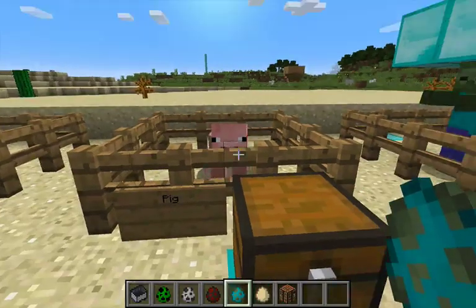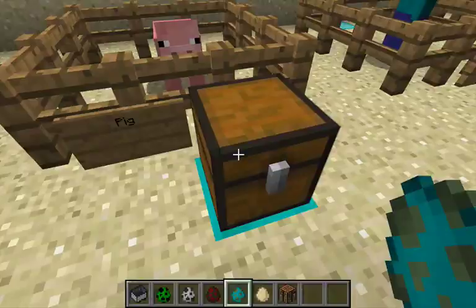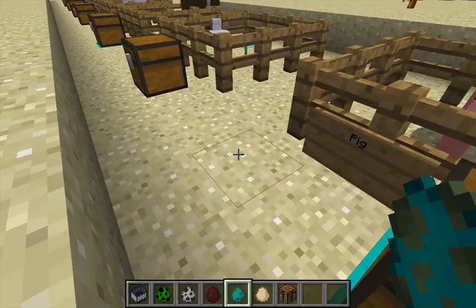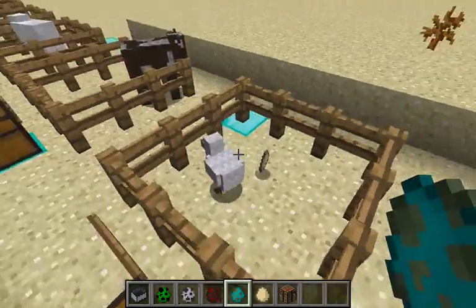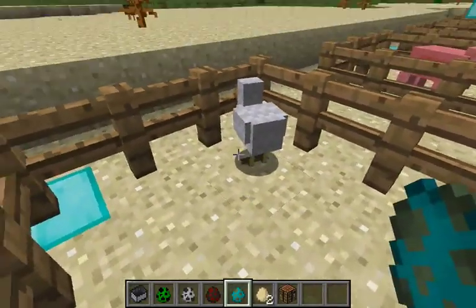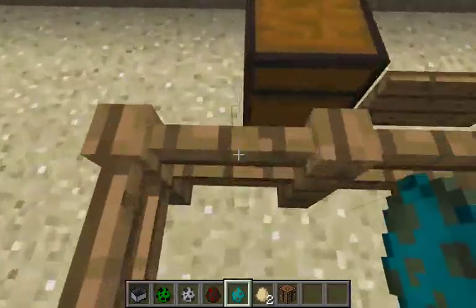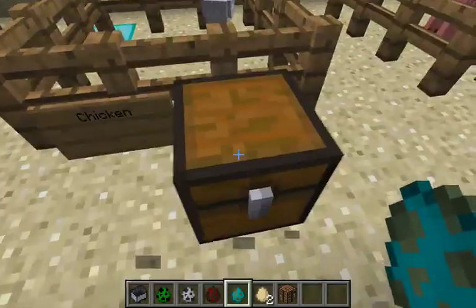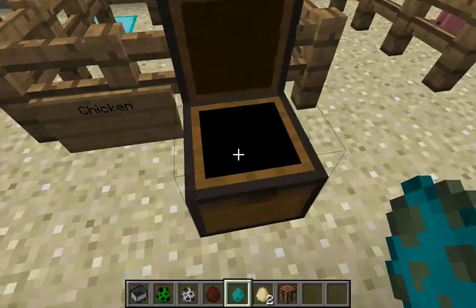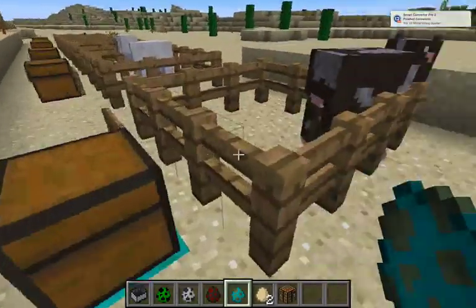There's a pig. You can kill him to get a raw pork chop, and then you can cook that in a furnace. And then chicken, they drop eggs like every 10 minutes or so, and you can kill them to get chicken, which you can cook in a furnace. And they also drop feathers to make arrows for your bow.